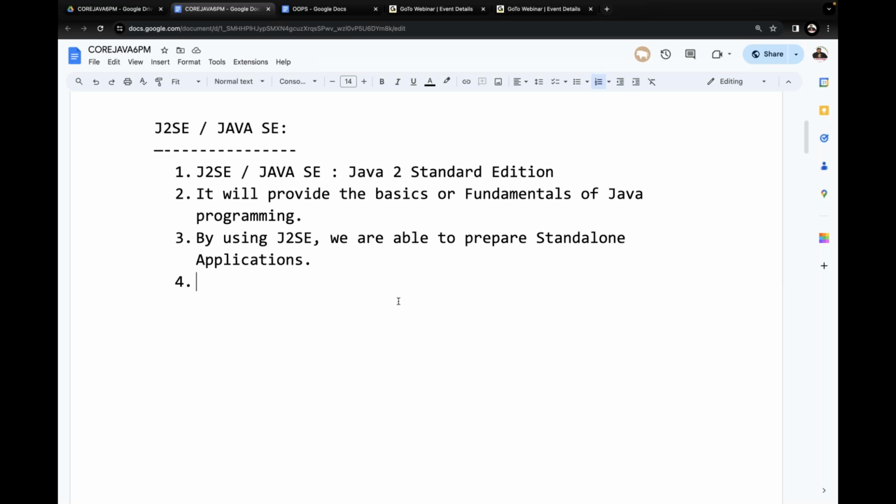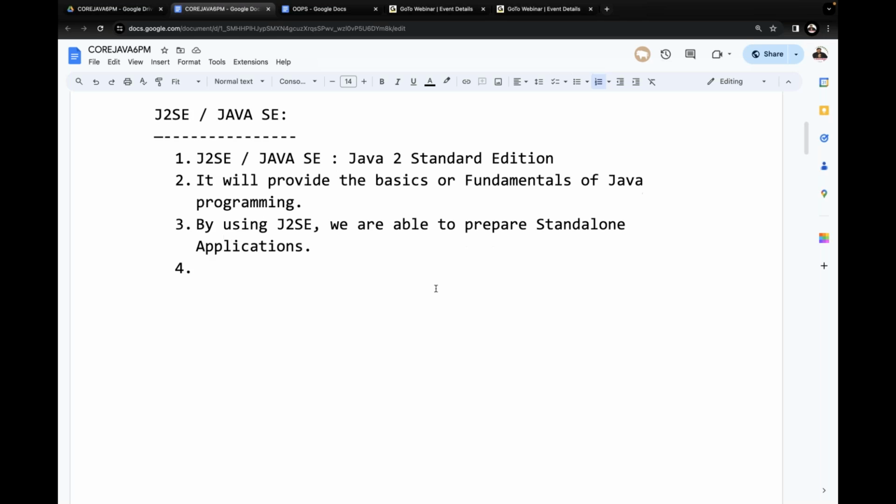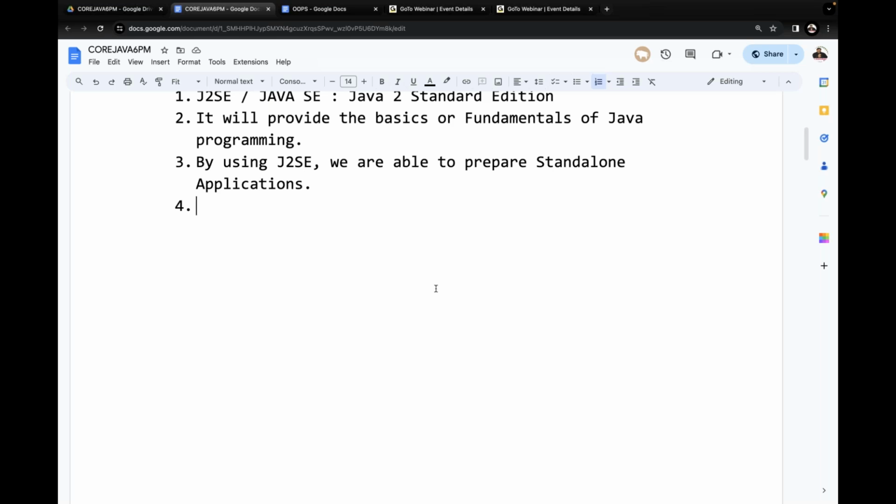What is this standalone application actually? The name is okay, easily I can remember that name. But what is the meaning of this standalone application? A standalone application is a very simple application. What is the definition of it? Listen carefully.